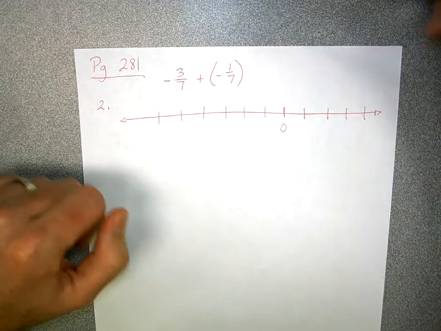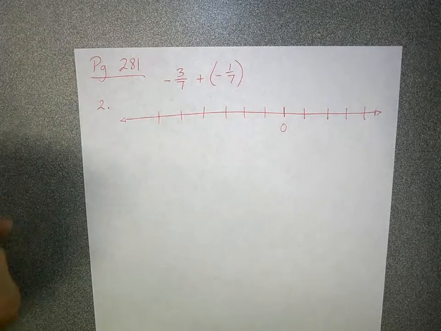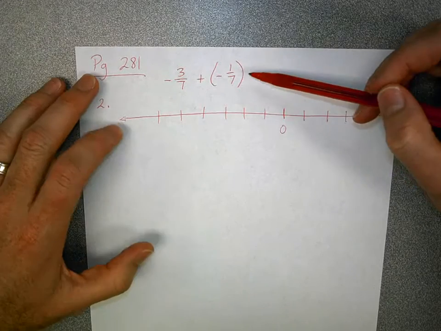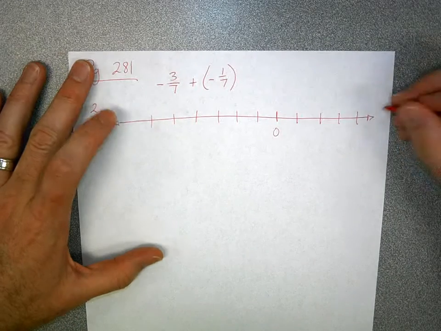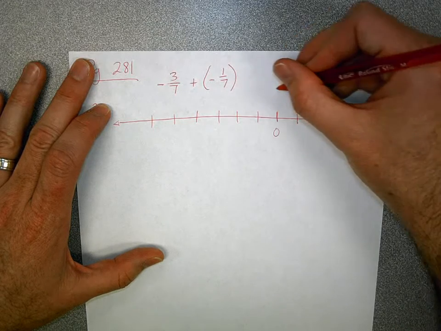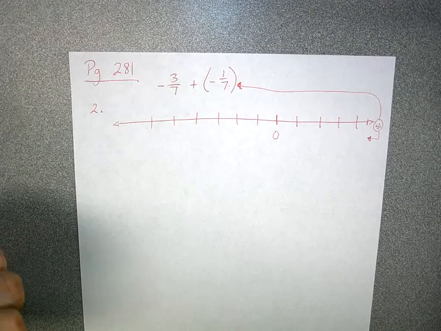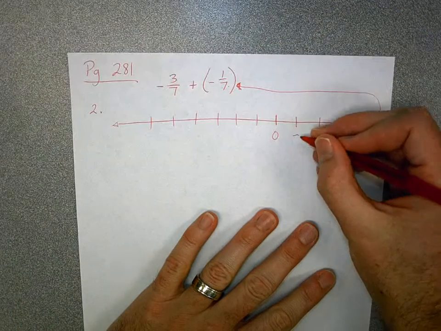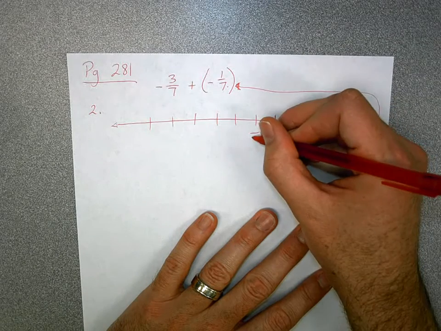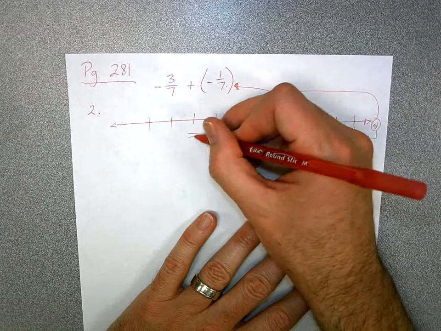Whenever I do this, this is why we've spent so much time on number lines, because like I told you guys, all the rules still apply when we go to solve this. Before we even get into solving this, step 1 is let's number our number line according to this problem. This problem has a denominator of 7, so that's going to be the denominator on all of these, as if there's 7 spaces between 0 and 1, and then of course 7 spaces between 0 and -1.